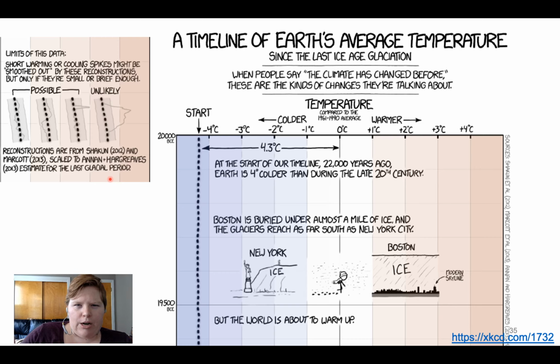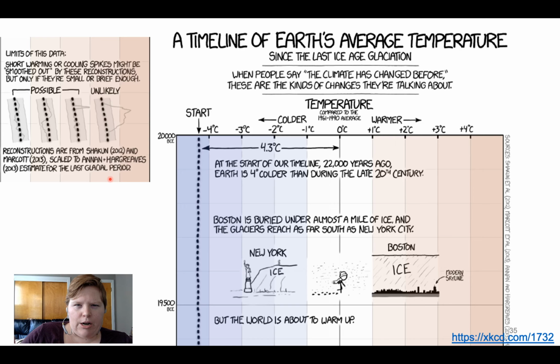But we'll skip to the end. So we'll go back to the beginning real quick. These boxes are 1 degree centigrade in each direction. So when the global average temperature was 4 degrees less than it was between 1961 and 1990, we had huge ice sheets covering the Earth. So we were in an ice age. So 4 degrees global average temperature difference meant that we were in an ice age.